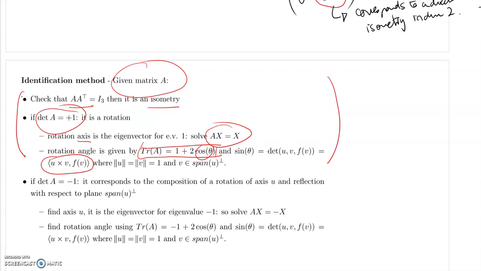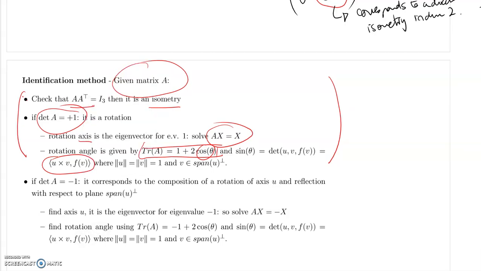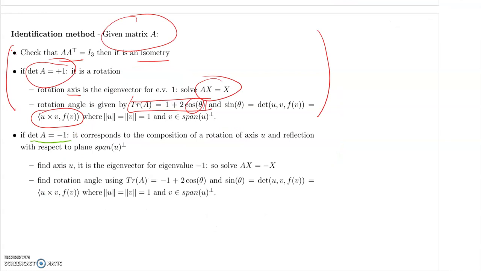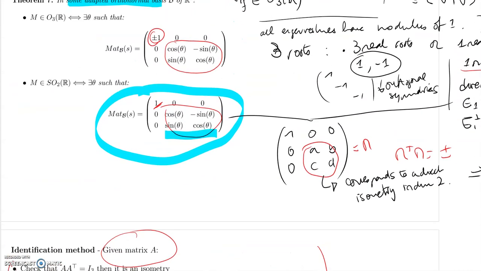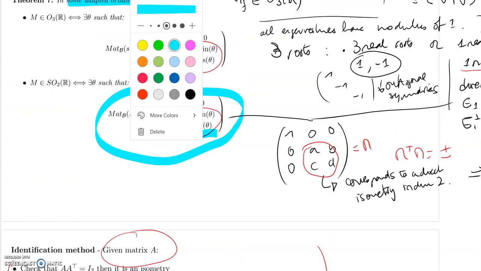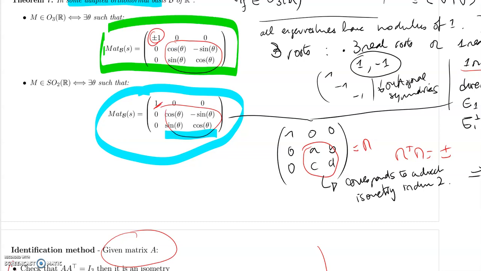All right, but finally, we haven't treated the case where we had an indirect isometry, the case where the determinant of A was equal to -1. And I assure you that's going to be much faster. So we need to treat the case of an indirect isometry. An indirect isometry is going to be this matrix here, but with a minus sign here.